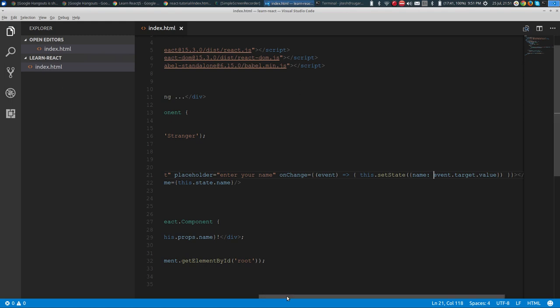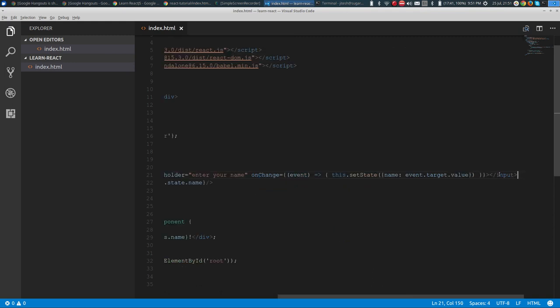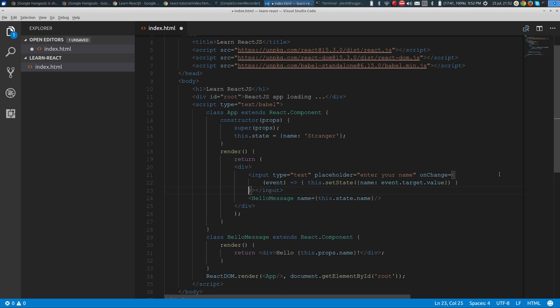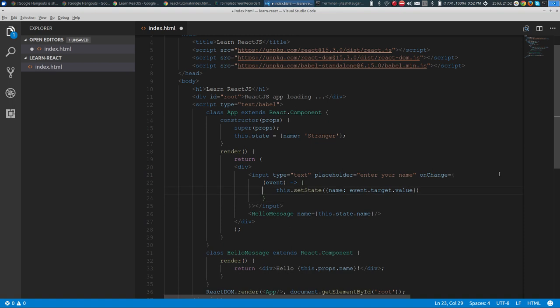Nice. So the lambda function reduced the amount of code, although it did make this line very long. So it would have been nice if we could somehow make this thing a little bit smaller. Let's see on change if I can wrap this a little, like break it down a bit, it would make things simpler. Is that readable? Yeah, maybe. Let me break it a little bit more. Yeah, maybe. This is beginning to look okay. Of course, if you don't like this cluttering up the entire lambda function, you can always move it out of here.